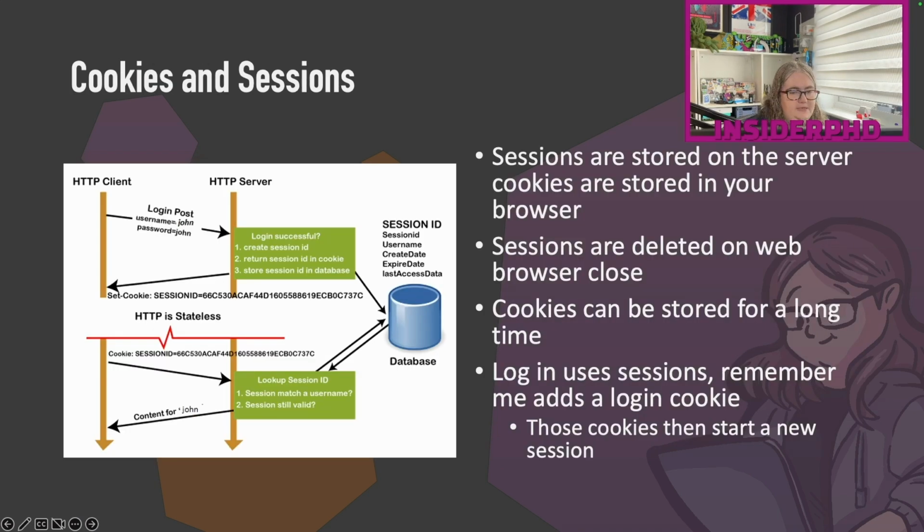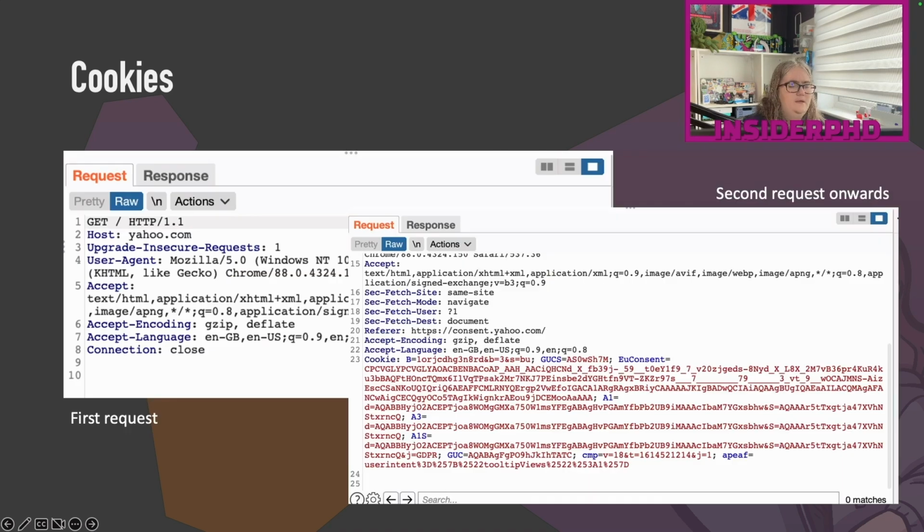So sessions and cookies. Sessions are stored on the server. Cookies are stored in your browser. Sessions are deleted when your web browser closes, and cookies can be stored for a long time on your computer. So Log Me In uses sessions, but Remember Me will add a login cookie to your set cookie. Those cookies will then start a new session on the server when you come back. Again, something we're going to cover in way more detail, but it's worth saying here, if you don't press log out, assuming you have the session information, so things like the session ID, you can still access the website. And this is what it looks like.